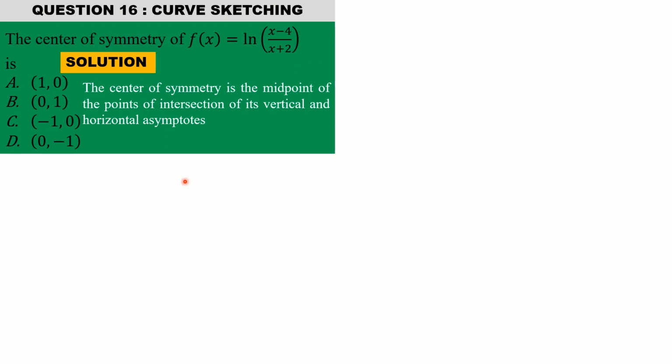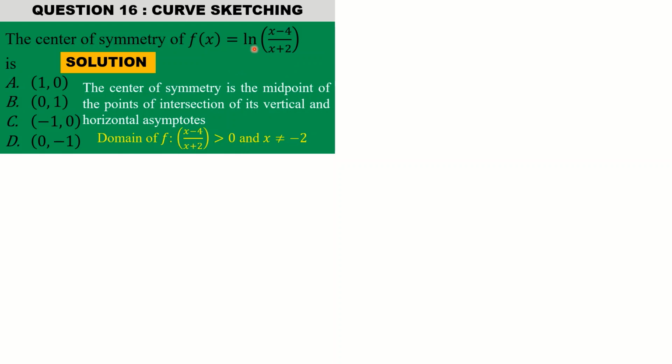Now, since we know how to find the center of symmetry of curves like this, we need to find those asymptotes. To find the asymptotes, we need the domain of definition of the function, because from the domain of definition we can find the limits and the bounds, and from there we can deduce the asymptotes by their definitions.